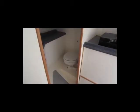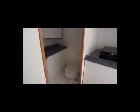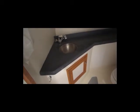The head is a standard marine head, and has a raw water pump out. There's the control for the autopilot. There's also a light overhead, and a shelf with a storage area there in the center. And the boat has a sink with hot and cold pressure water and storage underneath. The head also has a drain on the floor that could be used when you're taking a shower with the pull-out nozzle that's the same as the one that's in the galley.